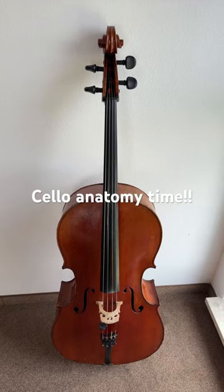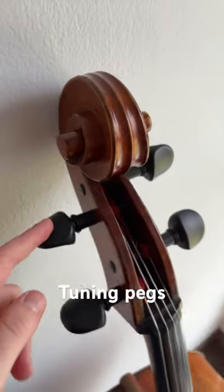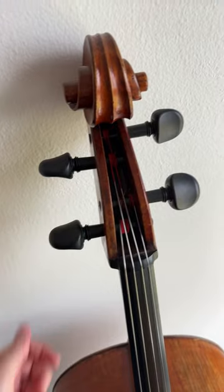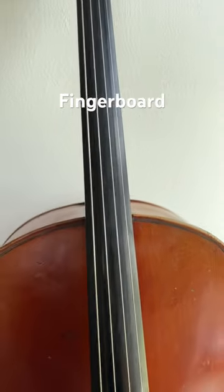This is a cello. Let's talk anatomy, because it's not just a wooden box. Although the scroll is just decorative. Here we have the pegs. They help tune the instrument by twisting them. The long piece is called the fingerboard. That's what we place our fingers on to change the pitch of the note while we're playing.